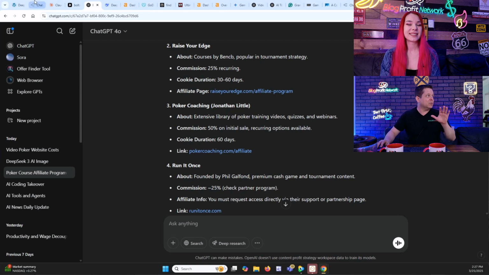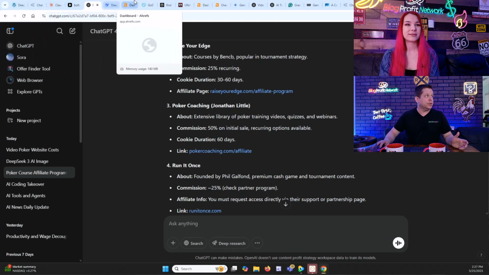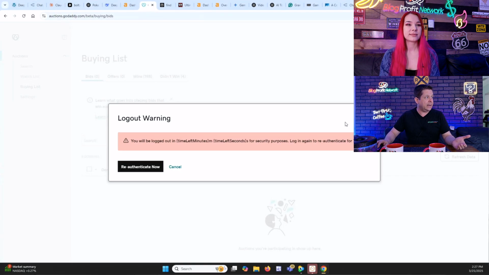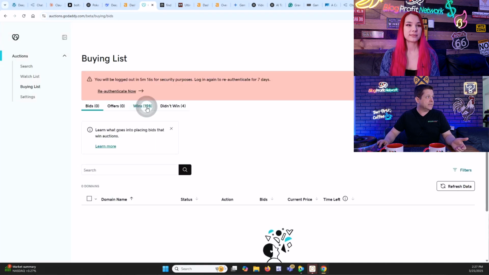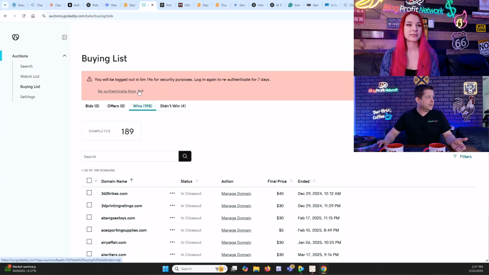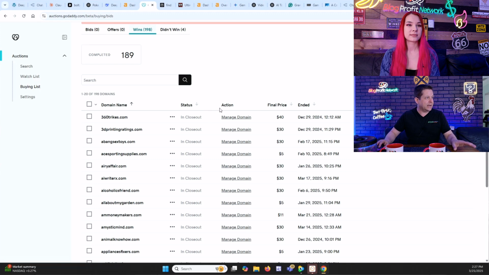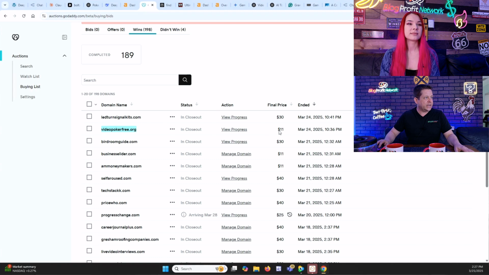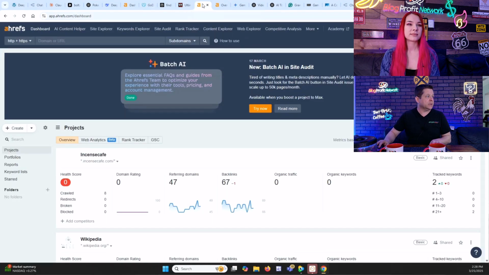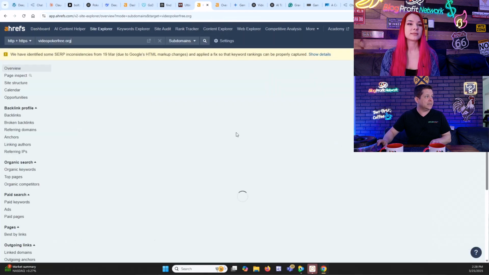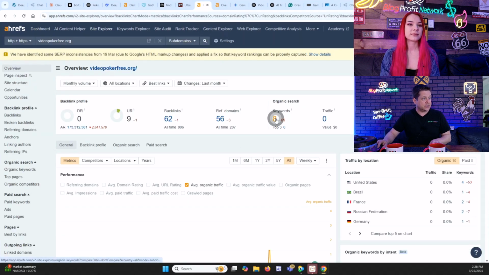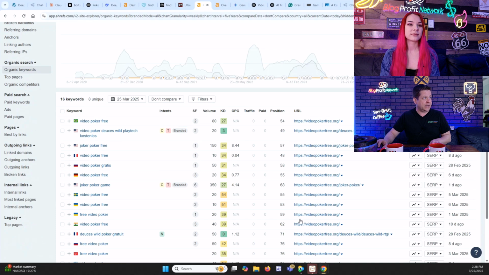Exactly. So looking at this, we're going to go through and try to build this up. Now, the idea came from the domains that I bought here. We got enough time there. But the domains I bought here just recently, like this one, which actually has some rankings. So we're going to be building it on this site and a similar site. So looking at this one, you can see it does actually have some recent rankings for these different games, which was pretty cool.